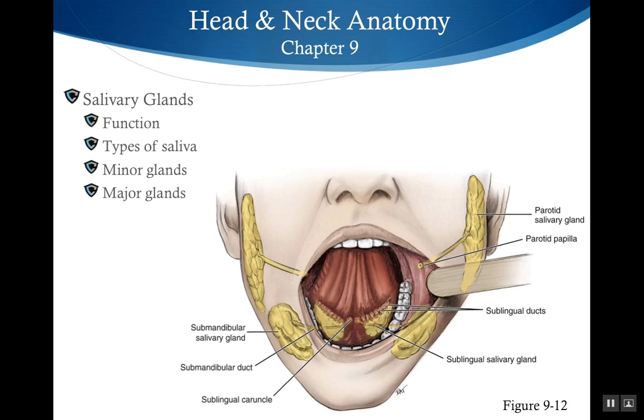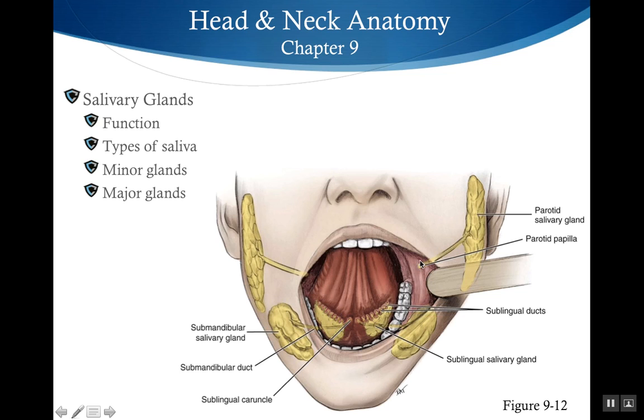Now, the three major salivary glands, I mentioned those briefly a second ago. You've got the parotid gland, the submandibular gland, and then also the sublingual gland. Okay, let's talk about those in a little more detail. The parotid gland is located just below and in front of the ear. It's the largest of the salivary glands, but it only produces about 25% of the total volume. And as we mentioned before, the parotid produces that serous saliva. So only about 25% of the total volume of the saliva comes from the parotid gland, and it empties into the mouth through this area here.